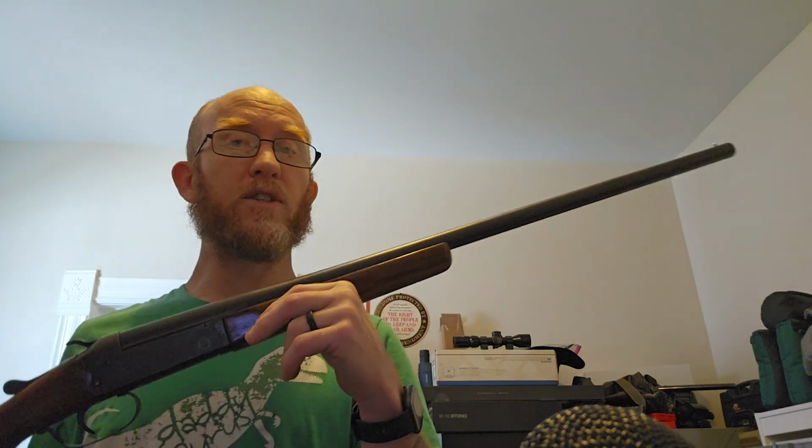So a break action shotgun is probably the most reliable of all of them. There's different types of break actions. There's an over-under where you have 2 barrels, or a side-by-side where you have 2 barrels next to each other. What those give you is an additional shot.